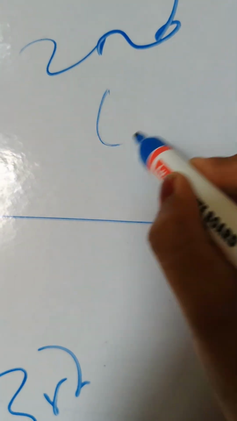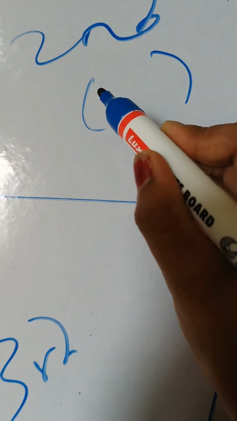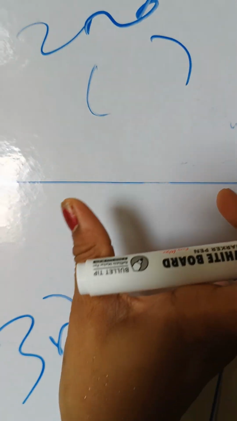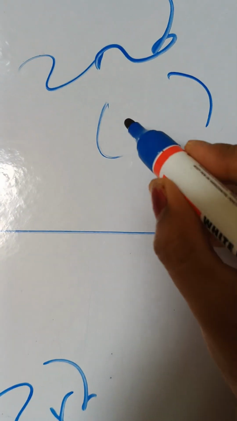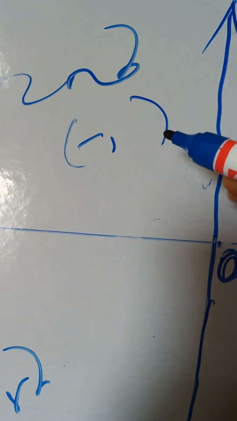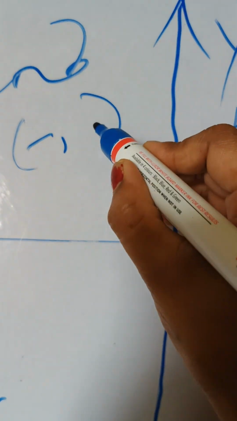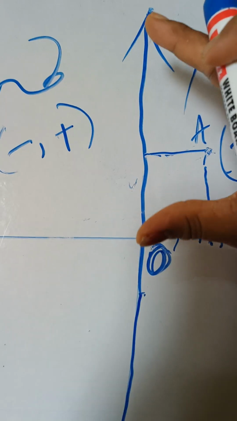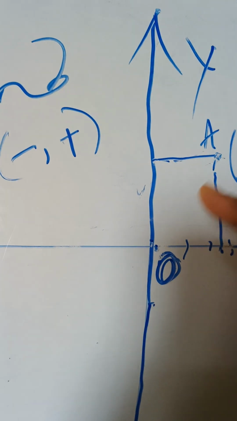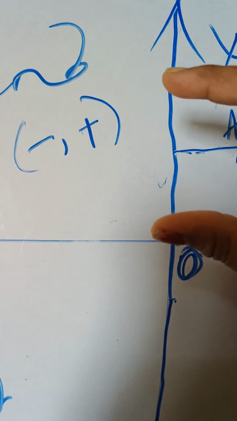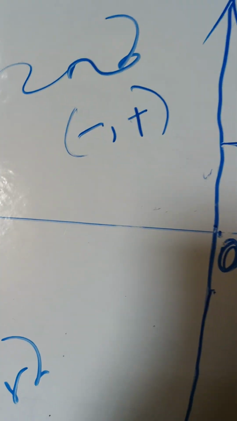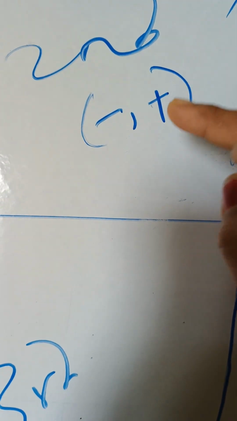Come to the second quadrant. In the second quadrant, the x coordinate will definitely be negative, because to the left of origin we will try to find the values of x. That's why the x coordinate would be negative. But what about the y coordinate in the second quadrant? The y coordinate will always be positive in the second quadrant, because you can get the value of y from the y-axis by going above the origin. That's why all the values of y will be positive. So in the second quadrant, the x coordinate is negative and the y coordinate is positive.